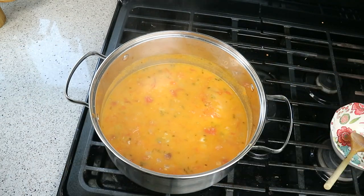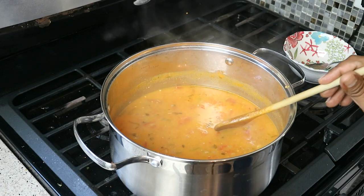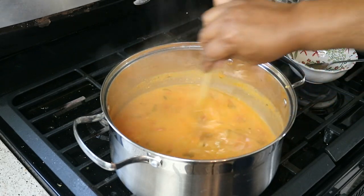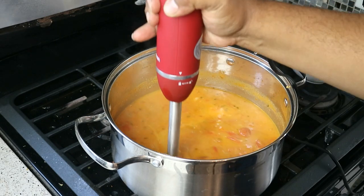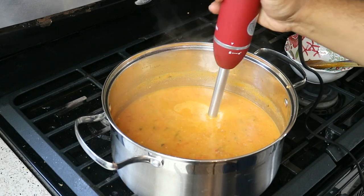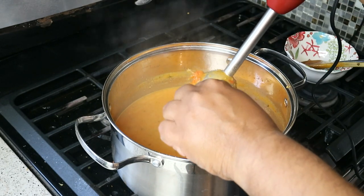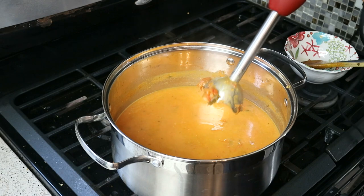All we're going to do now is turn off the stove and go in with the stick blender. Before blending — if you find it's overly tart, depending on how sweet the tomatoes you used are, you may need a little more salt, some honey, or even grate in some parmesan cheese for body and nice undertones. Now let's smooth this thing up. To start I'm just pulsing, because if you go continuous it will create a lot of froth. You can see the texture is already changing — but it seems we have pieces of thyme that snuck in there. That's a choking hazard, make sure you remove those.